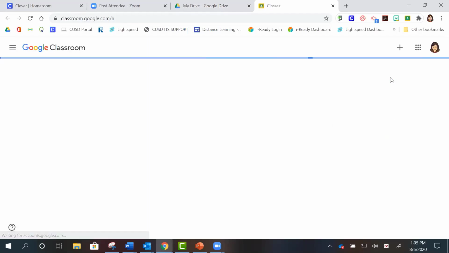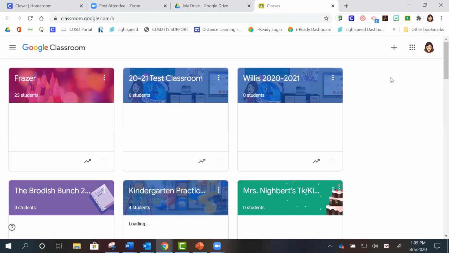Now, if you've never used Google Classroom before, you're going to get some pop-ups that the rest of us won't have. So if you've never accessed Google Classroom, it's going to ask if your address is you, and you should just be able to click on your Google account. And then it's also going to ask you if you are a teacher or a student. And again, that's if you've never opened Google Classroom before. So go ahead and navigate through those screens.